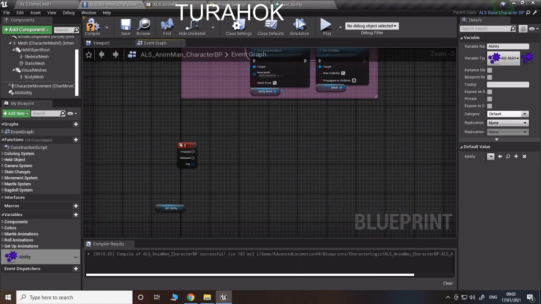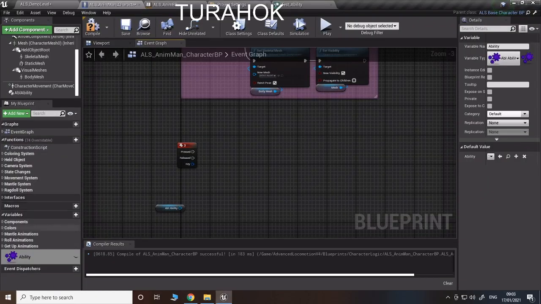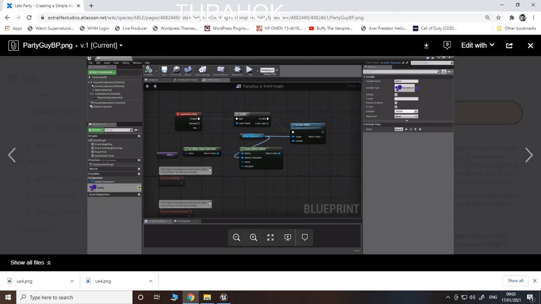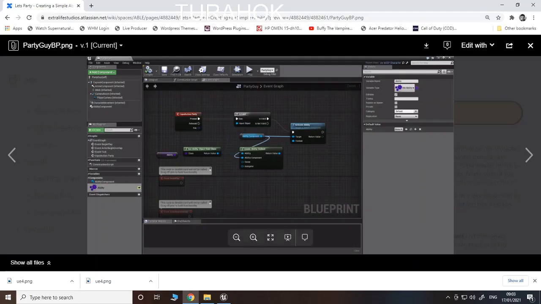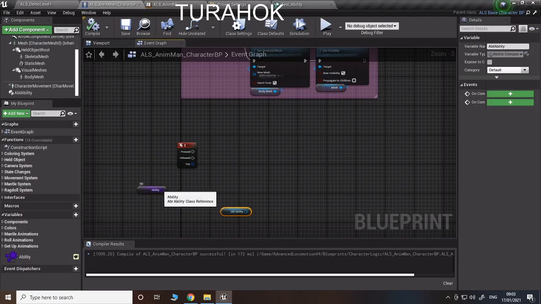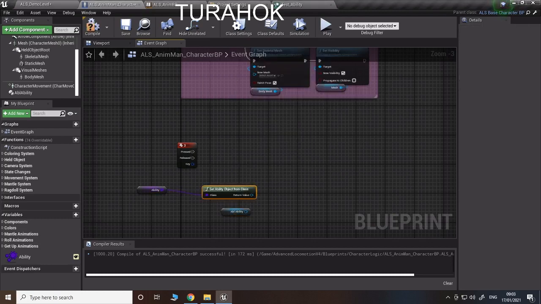Okay, let's see what we have to do here. So drag that in. Let's make it public. Try and compile and save. Sorry. Okay, so drag this out. Get ability from object from class.